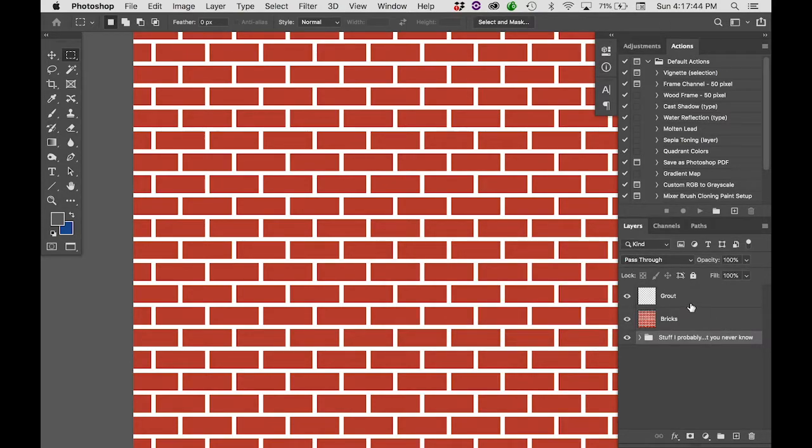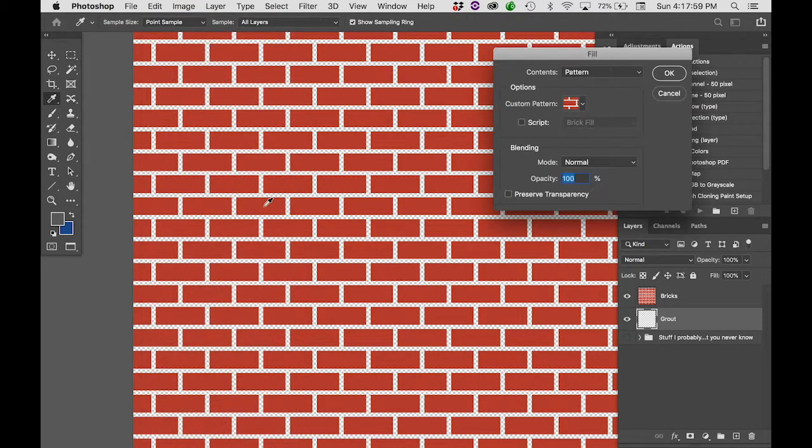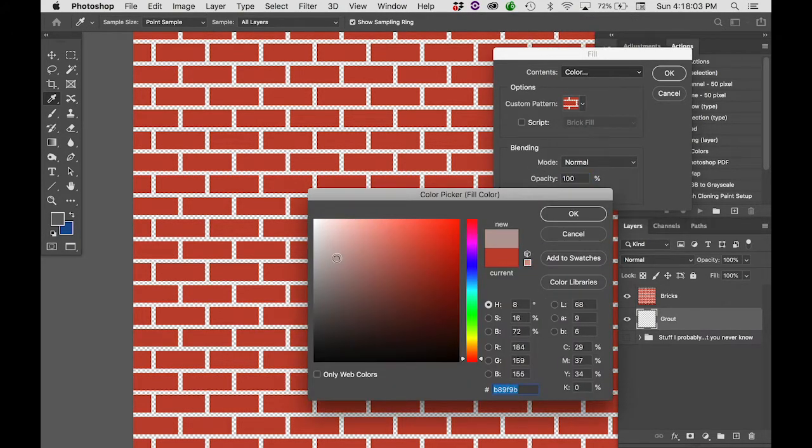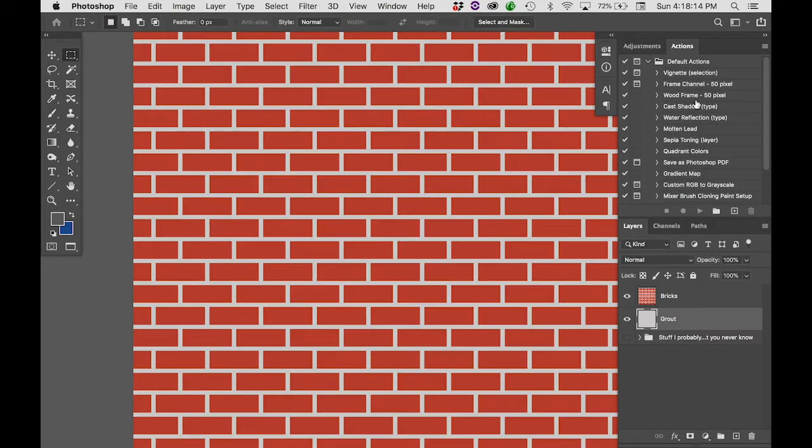There we go. Now, this grout is going to have to be below the bricks because that's where grout belongs. Oh, I need to turn the eyeball off on this one here. Actually, I don't technically need to, but I'll turn it off anyway. The grout lives below the bricks, and I'm going to fill it with a grouty sort of color. Edit, Fill, and for contents, I'll go to Color again, and I will choose, geez, what color is grout even? Well, I'm guessing it has no saturation, so all the way to the left here, some kind of grayish color. Sure, that's grout. Hit OK, and I will hit OK.